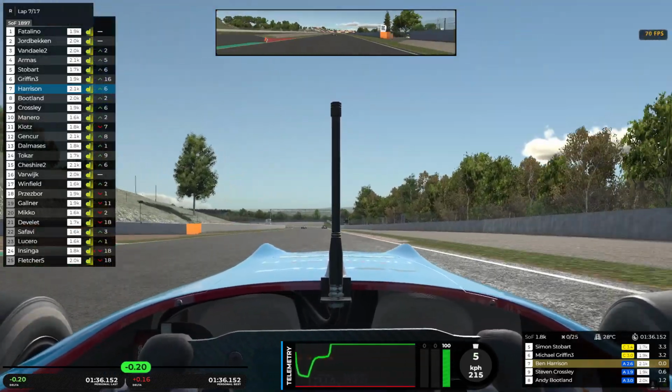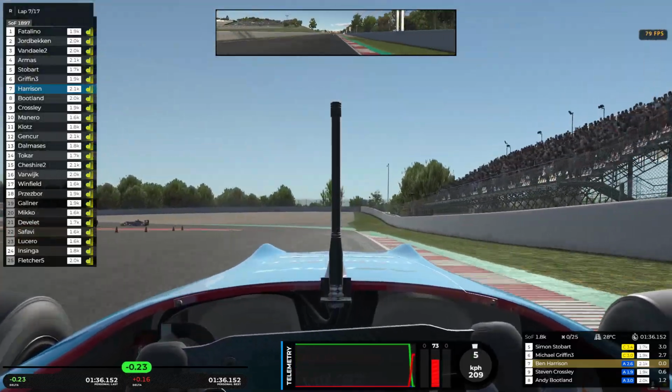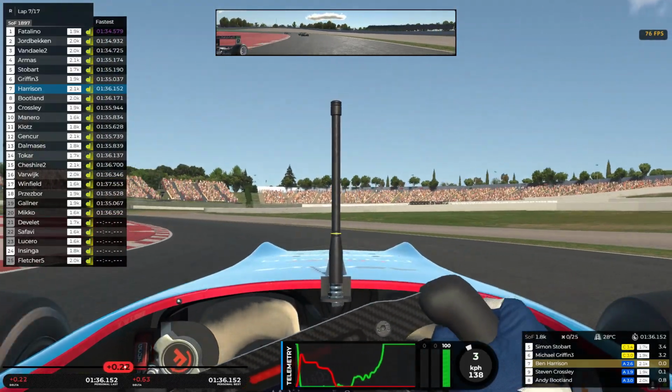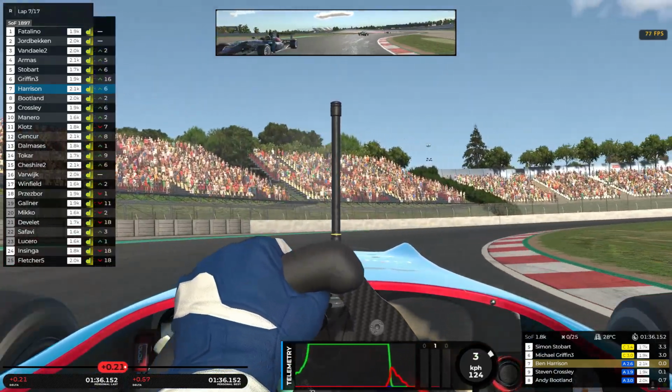But I'm in a little bit of no man's land up in 7th position. We've had a disconnect up ahead of us, so we gained an extra position there. And now, oh, but we've made a big mistake. Look at how easily you can lose the car as we came into the left-hander there. Now we're all of a sudden under huge pressure from Crossley behind.